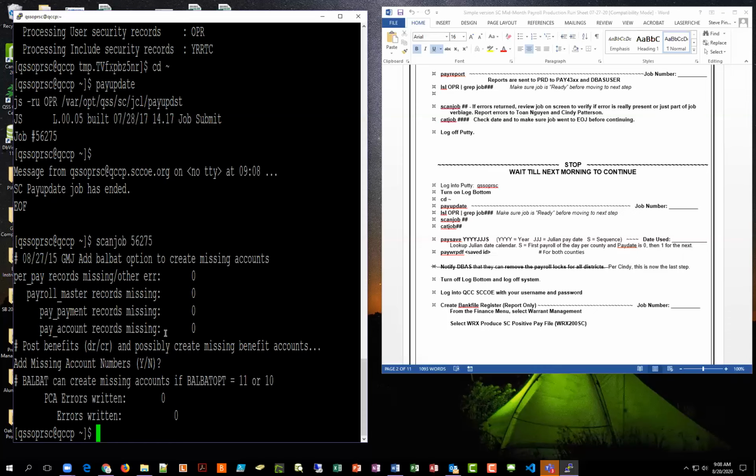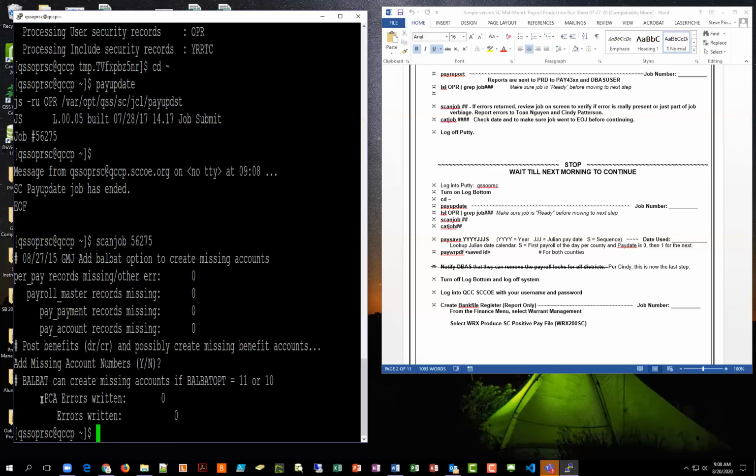Yeah, but the point I'm trying to make is that anywhere in the log file where it said missing, whether it was okay or not, it would output that line of text here. So if you see missing, but then you see 0, it's okay. And this one is just asking a question, right? Add missing account numbers, yes, no. It's just some line in the log file. It's not even telling you anything. It's just asking something, but we don't get a chance to really answer it. So the short of it is that these are all just okay. There's nothing wrong here.